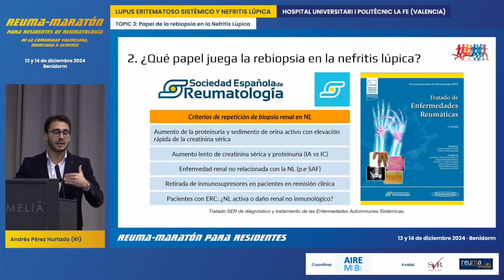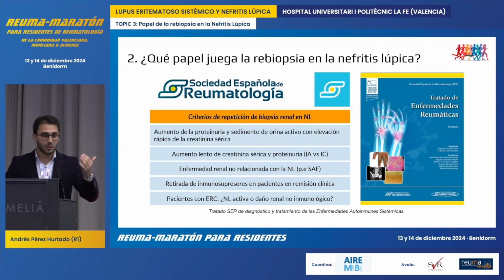They conclude that the main criteria for performing a rebiopsy would be patients who, while in clinical remission primarily, begin to show activity in the urine sediment, analytical abnormalities, or even clinical symptoms. Patients who, as I already mentioned, have a mildly abnormal urine sediment, more or less mild proteinuria, minimal analytical abnormalities. What I want to see is whether those abnormalities are chronic or, on the contrary, if there is histological activity in order to optimize the treatment.